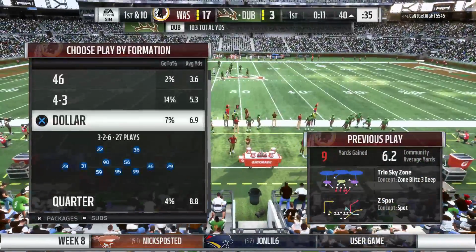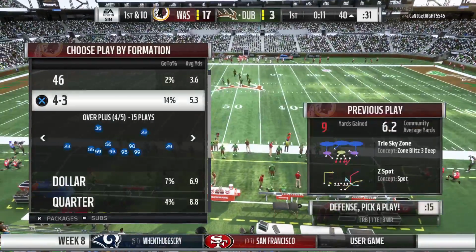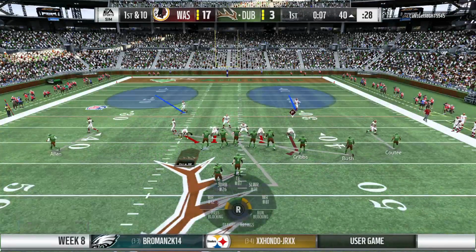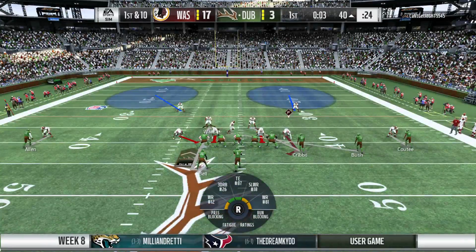Well, this is how you shape the thoughts of that interception on the last drive. You come out and start this one 4 for 4. And watching him throw it around with that type of confidence reminds me of a guy I played with way back when who told me, I don't care if I throw 10 interceptions in a row, I'm going to stay confident, keep flinging it. I just figured there's something wrong with the football.